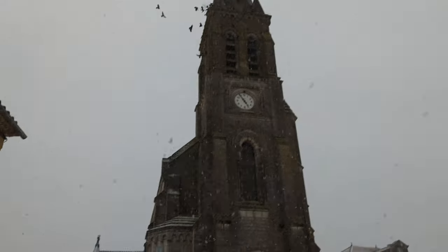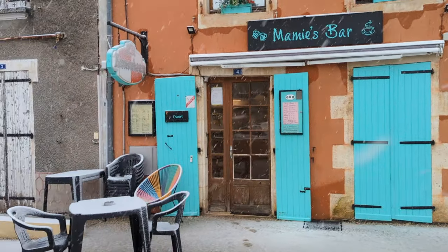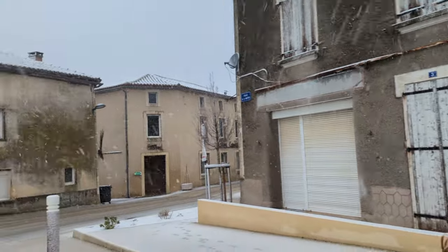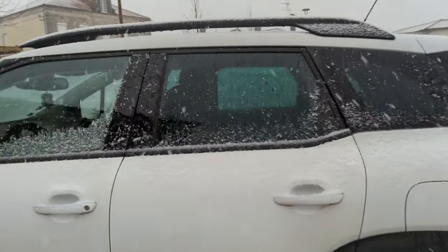So this is the beautiful Montemboeuf. That's the church there. And that is Mamies Bar, Montemboeuf, where I've just been filming. And as you see, the snow is coming down. So I'm now going to try and find my keys and drive back. So I'm quite excited.